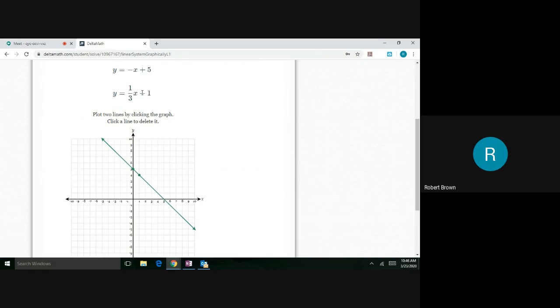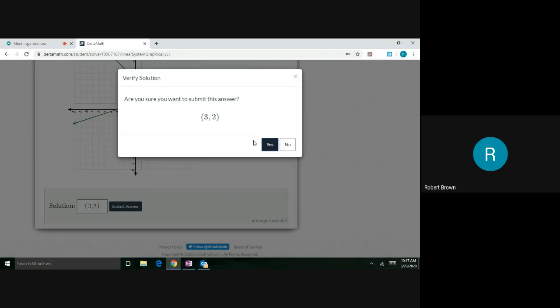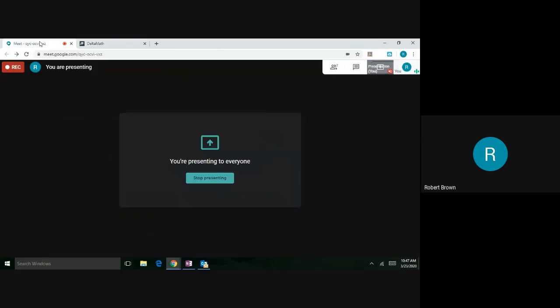Now let's look at the bottom. My y-intercept is positive 1, and this is a positive slope, so I'll go up 1 and to the right 3. So up 1, to the right 1, 2, 3. It looks like they cross at x equals 3, y equals 2. So when we type that in, we put in parentheses 3, 2, and that's going to be that. So that's how you solve a system of equations using a graph.